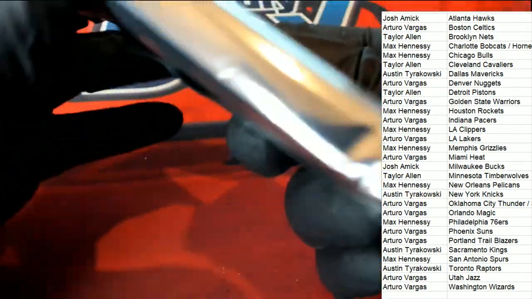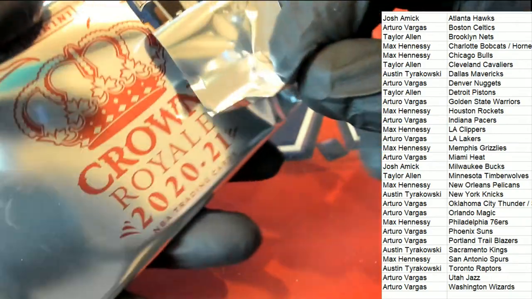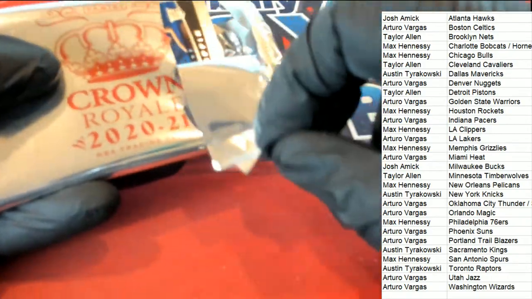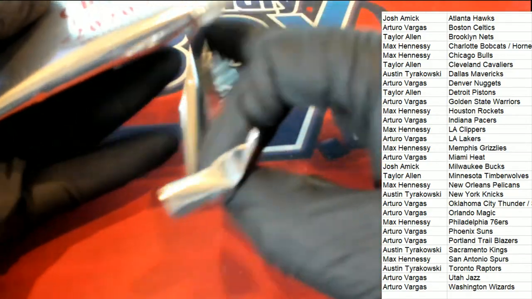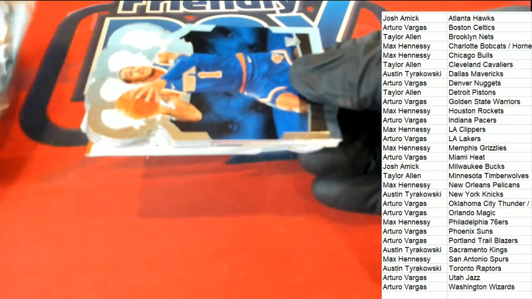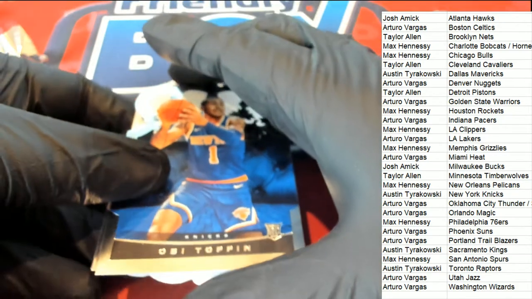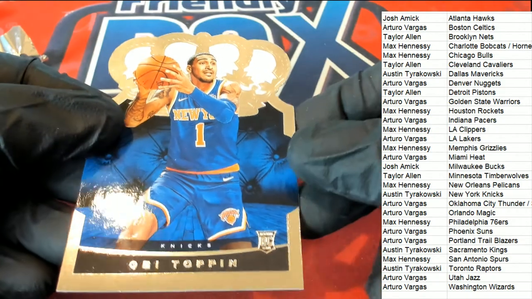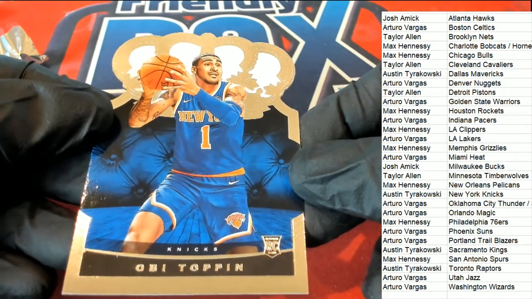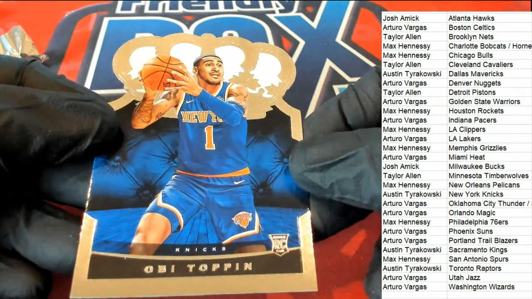All right, so let's get to it. Here we go. What is coming out in Crown Royal? What is coming out of here? In our break, we have an Obi Toppin. It's an Obi. So a nice New York Knicks rookie. Congratulations, Austin T. Nice.